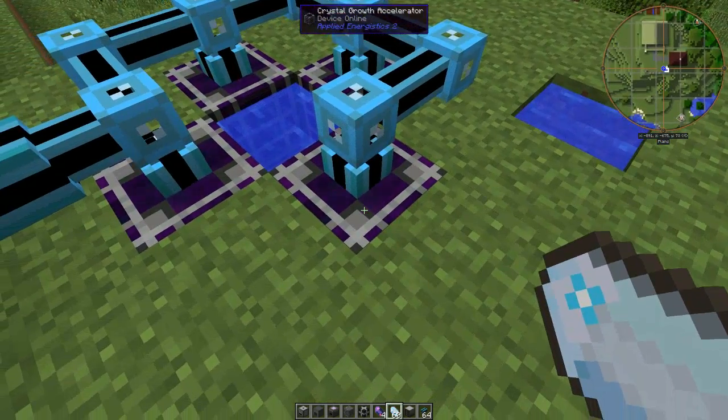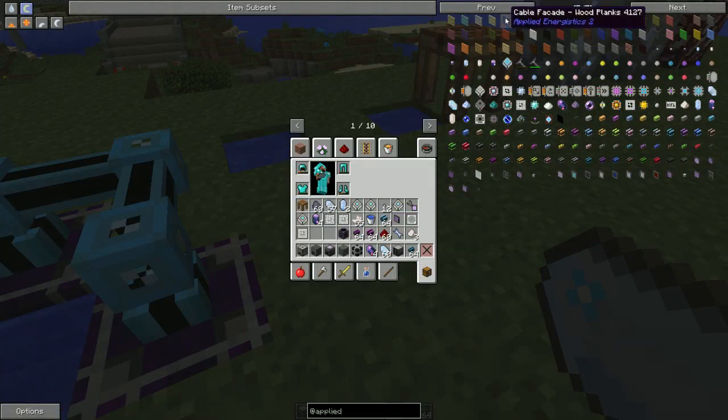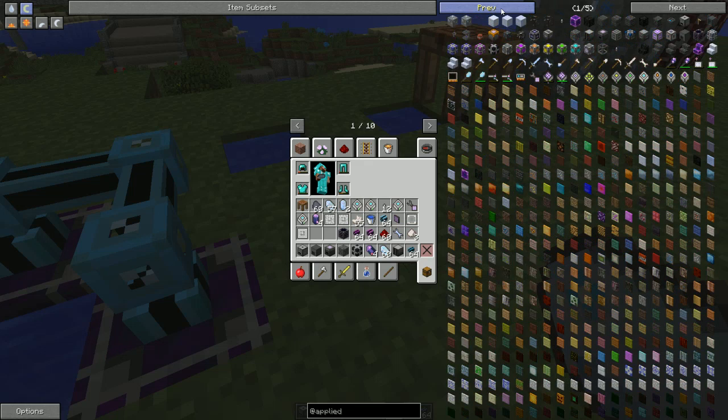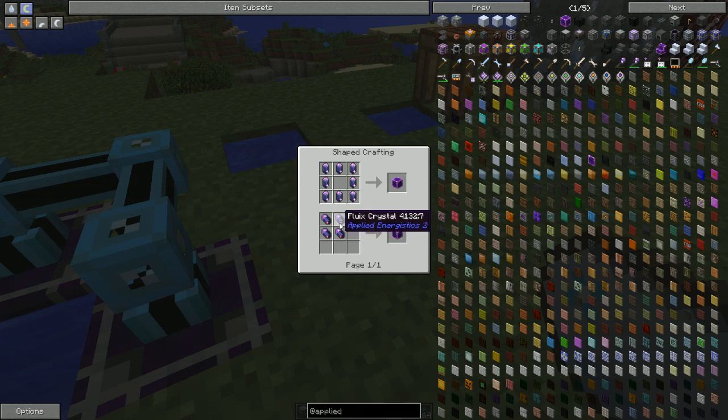So what you need to do is produce these, which are crystal growth accelerators. Now, not too hard to make, and they'll save you a lot of time. So you need some quartz glass, which is basically some of those dusts, and some just glass. Not too hard to make. I showed you how to make the dusts for that. This is just 4 of those, which we just made.